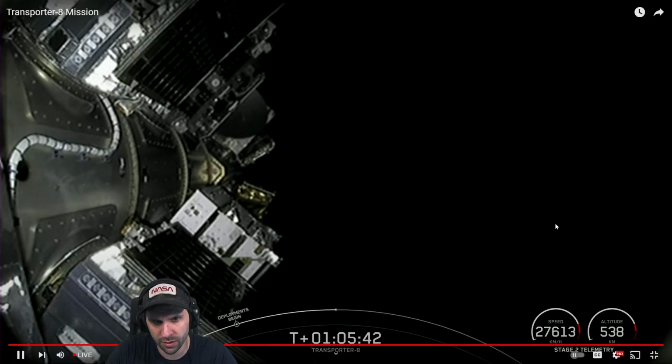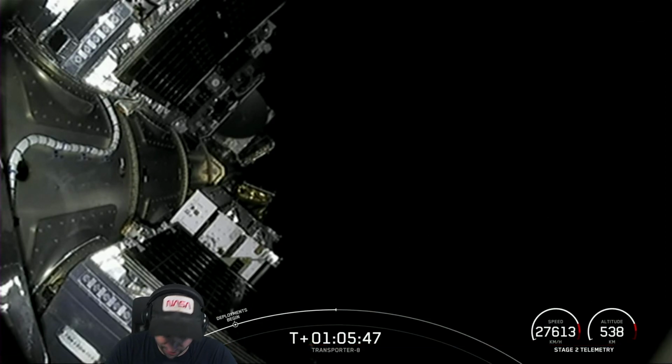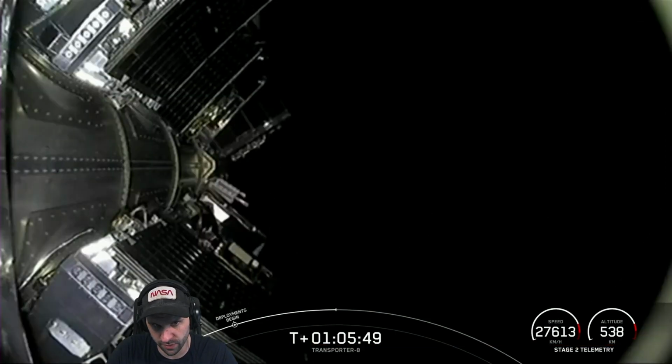Expected loss of signal, Melindy. There's LOS from the Melindy ground station. They should get an AOS through Svalbard. That should be happening.